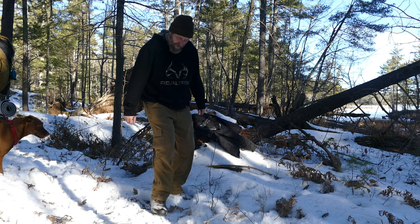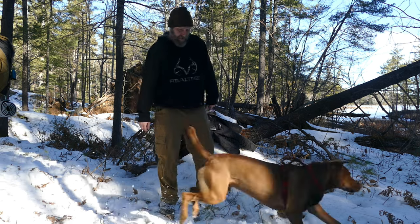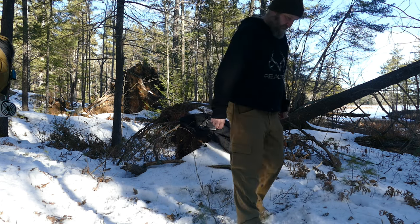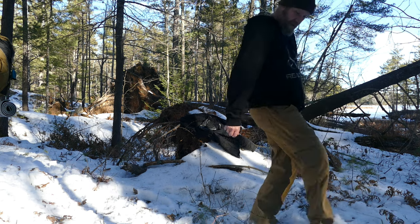That's right, move the snow. Here, get the stick. Another stick. Incoming.